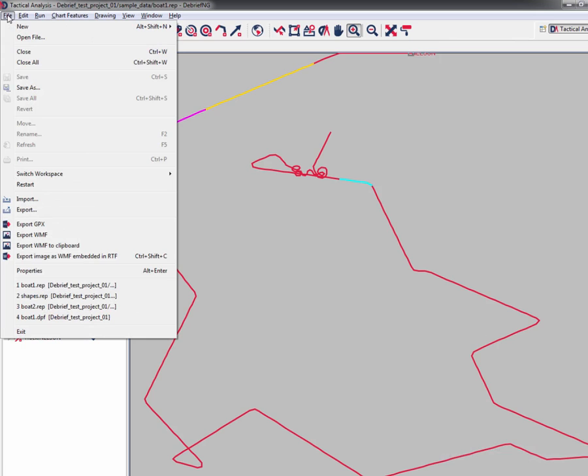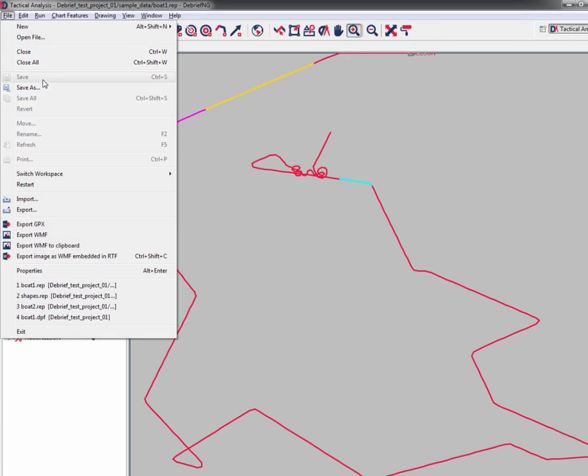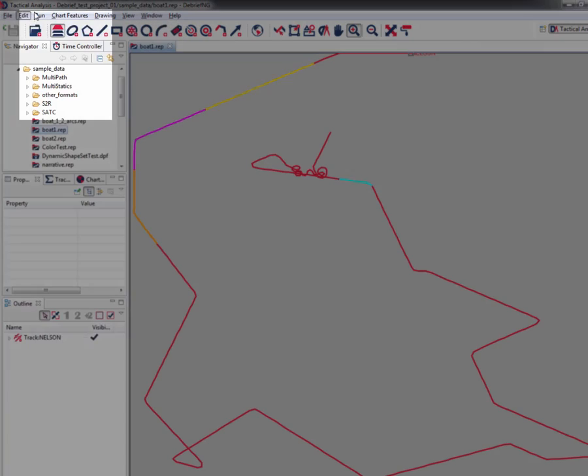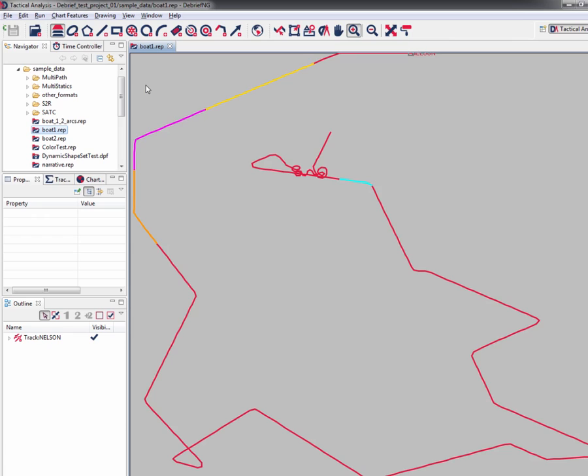And let's say, for example, I click on the File menu now, and as you see, I can't save this file because there's no changes been made. I can save as, because we can always rename a file. But you can see all the grayed out items. And this is what we mean by preconditions. So if I haven't copied anything, then I can't paste anything, as you can see here. So just bear that in mind. Now, using the menus is very easy, especially with the mouse. However, you can also access the main menu items using the keyboard. But we'll discuss more about these later.